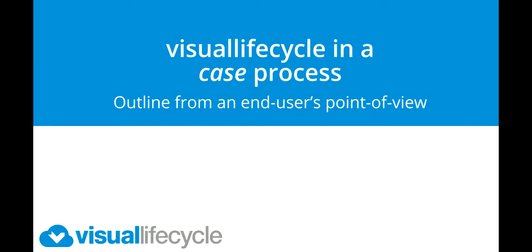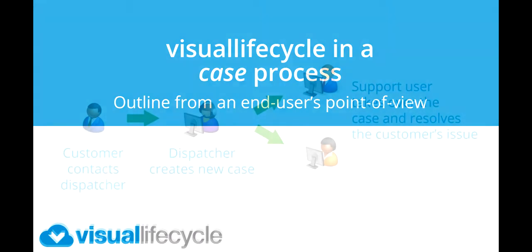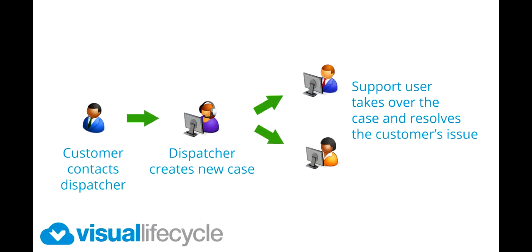In this video, we'll outline how Visual Lifecycle can support your end users by going through a simple case process. The scenario will contain a customer, a central dispatcher, and several first-level supporters. A customer contacts the dispatcher to report his issue. After the dispatcher created a case in Salesforce, a first-level supporter takes over the case. This demo starts from the dispatcher's point of view.